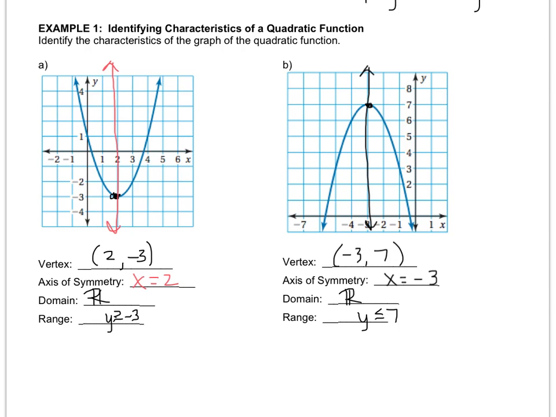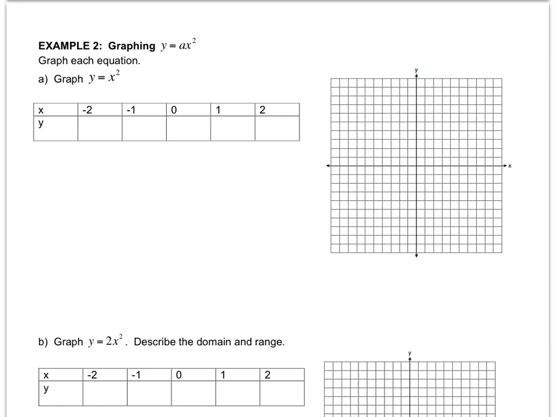All right, in the next example, we're going to do some graphing. So they want us to graph the function y equals x squared. And remember, I told you that anytime you don't know what a graph looks like, you just make a table of values. That's always the default way of graphing a line. Obviously, it takes a little longer if you don't know a fancy shortcut, but it gets the job done.